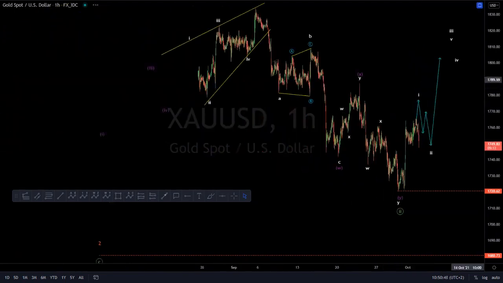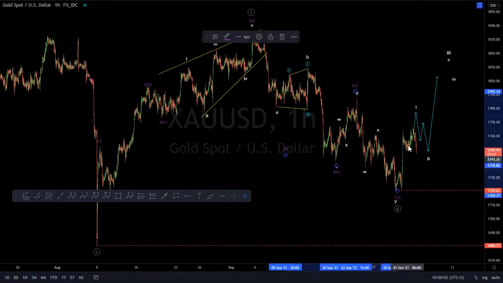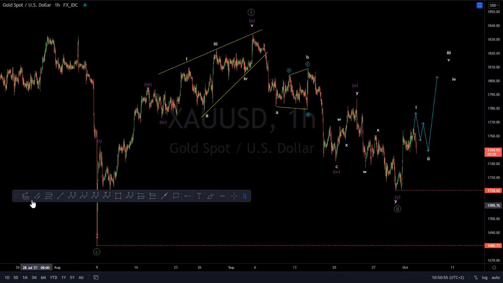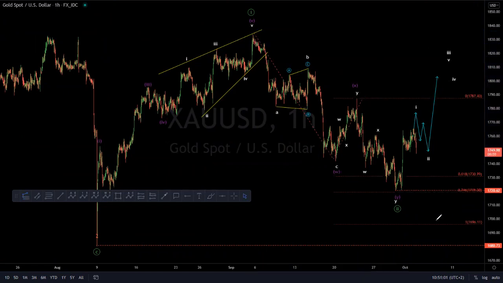Now, if you check this here, gold needs to come at equal legs here. When we were around here, I was still expecting to see this move here. If you pull your fibs, I was still expecting for this to come at least. Then from here, I was expecting that we can start to look for a buying opportunity. Unfortunately, this caught us off guard.